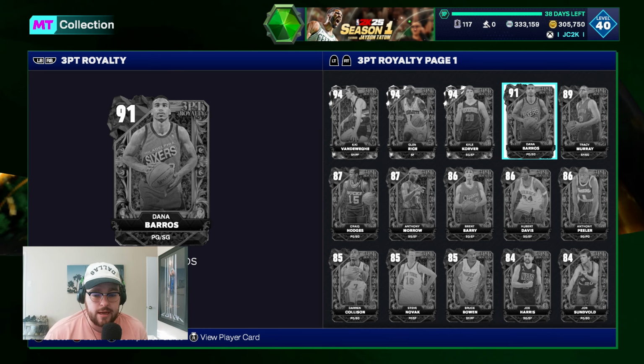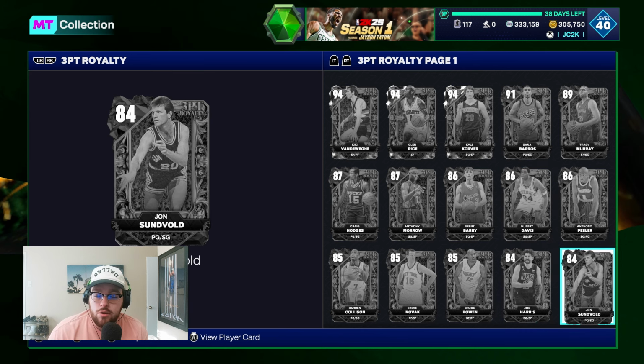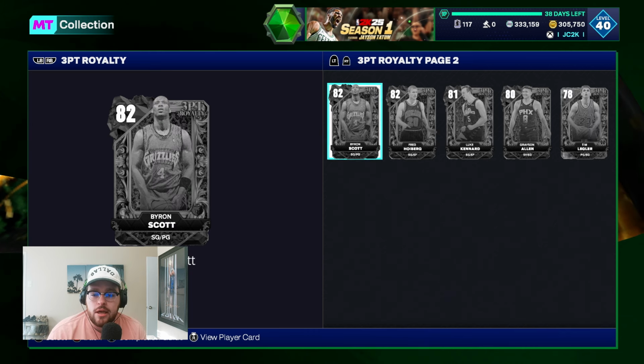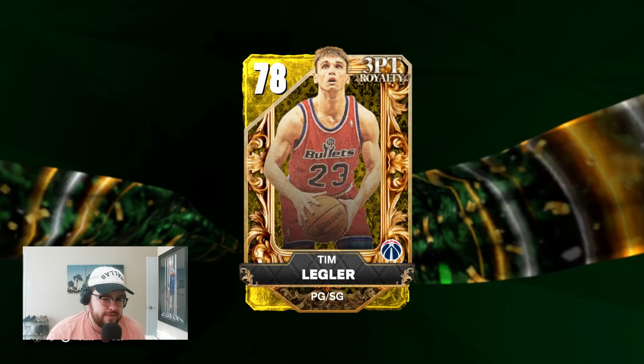Without further ado, let's hop right into it and let's see what this drop is looking like. So some really nice, interesting cards here, and some names that I don't even know. Like, who is John Sundvold? I've never heard of him. Anthony Peeler, that's a name I think I've heard of, but barely. There's some names in here that I'm not particularly familiar with. With that being said, there could be some good cards. We're obviously going to start at the bottom.